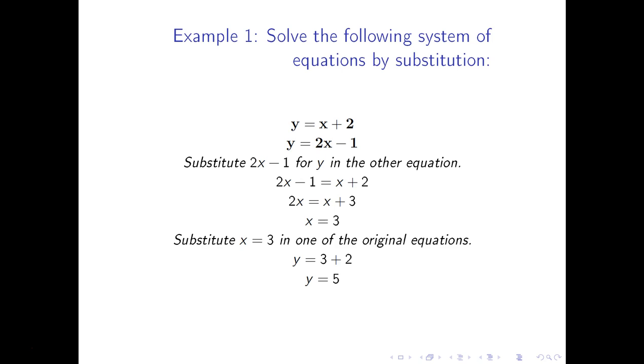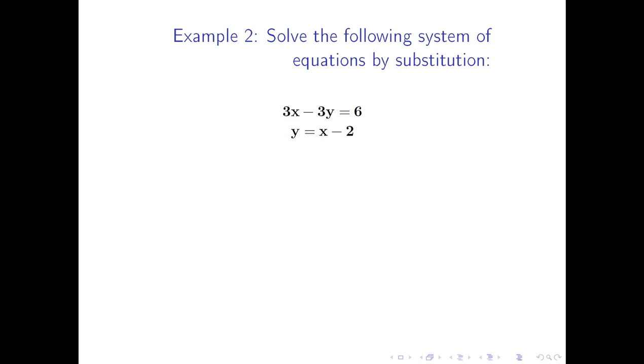It doesn't matter if you pick the first or the second equation, you'll get the same result. But pick one of the equations and plug in x equals 3. And you do that and you get y equals 5. Well, now I have that, which means the solution is the point (3, 5). It's that simple. Well, let's go to a different one. Again, here's another system. I want you to pause the video and ask yourself, what can I substitute from one equation into the other equation?